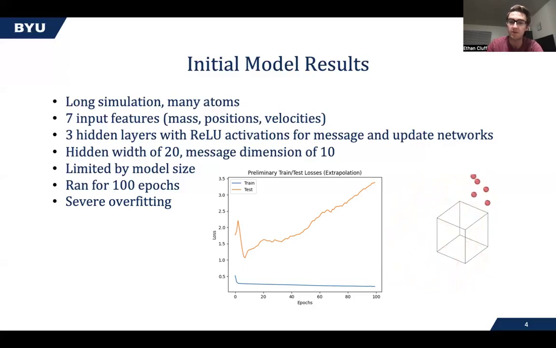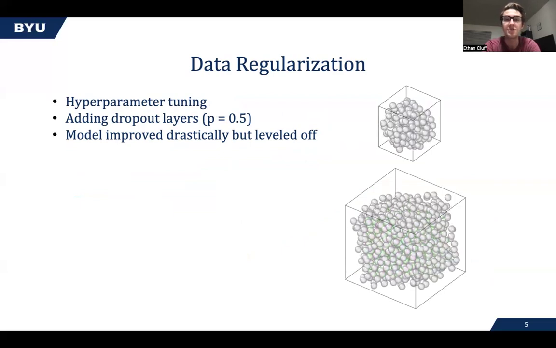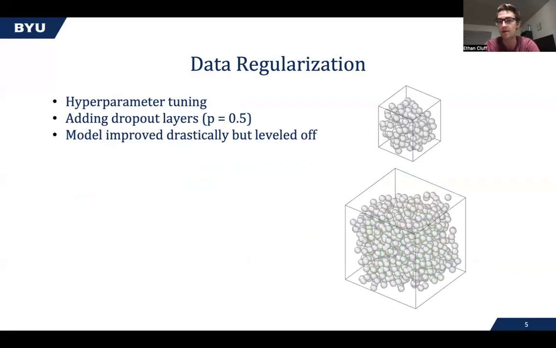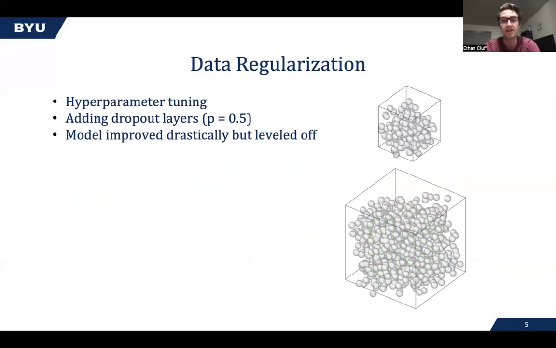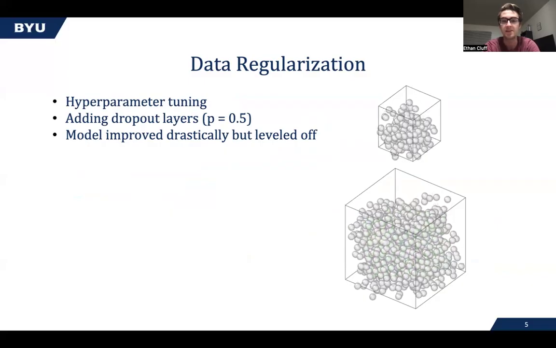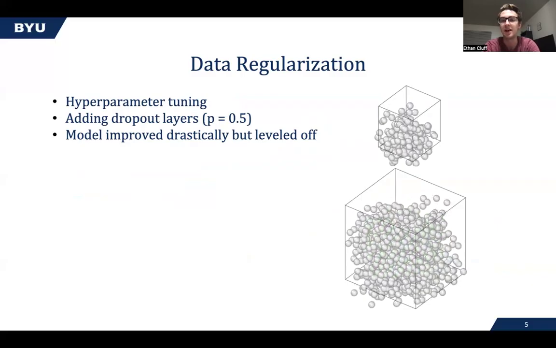Specifically, I wanted to work on simultaneously improving the training performance and also improving that overfitting that we were seeing. So I tried some things, as much hyperparameter tuning as I could do. And then eventually I worked out that adding dropout layers into the network was very effective at improving the performance. As you can see, these simulations here, while not perfect, have a lot more physical likeness to them.